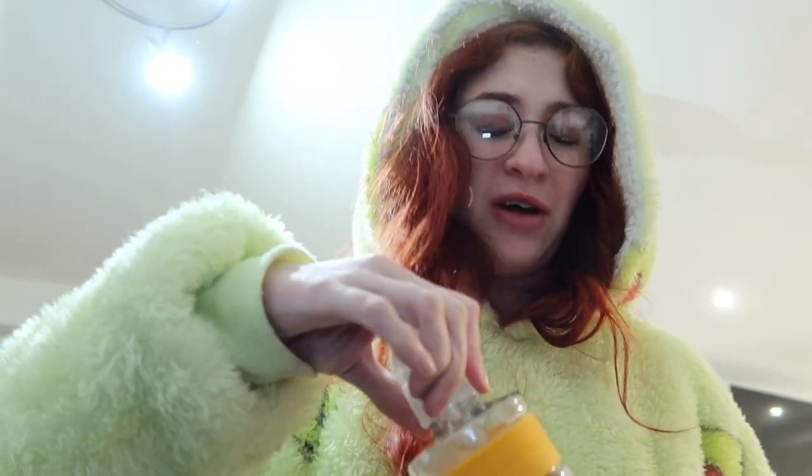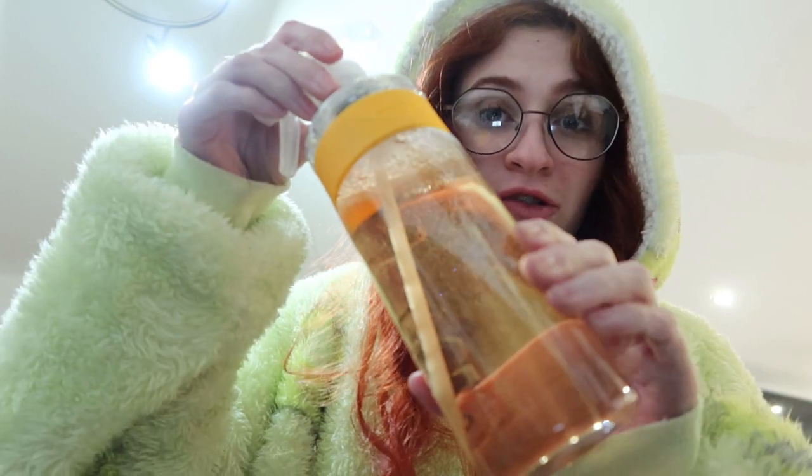It took however long it took me to put my clothes away — maybe five, maybe ten minutes. Anyway, it's done. Now the next job is to put some more water in it. I really want to drink it — does it not look like it would taste good? I'm not going to drink it. I'm going to put some water in it. Okay, it's full.